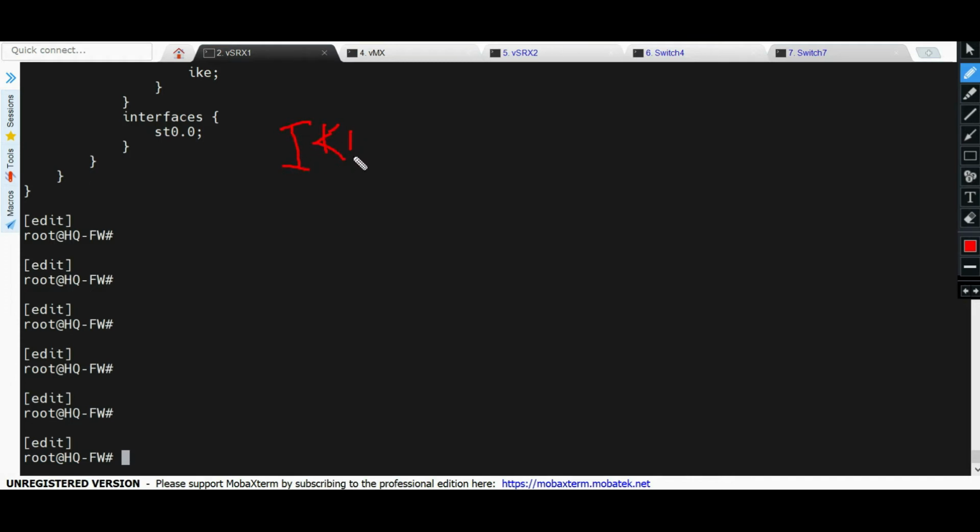So now we'll see how to configure the IKE. This is the phase 1.